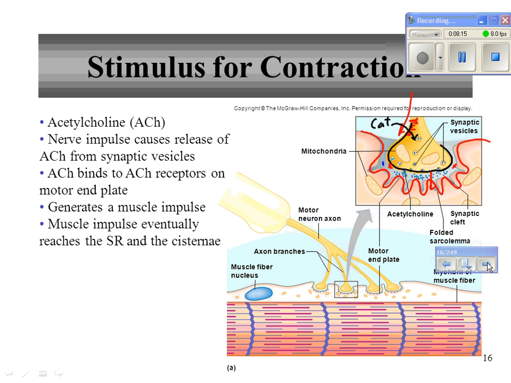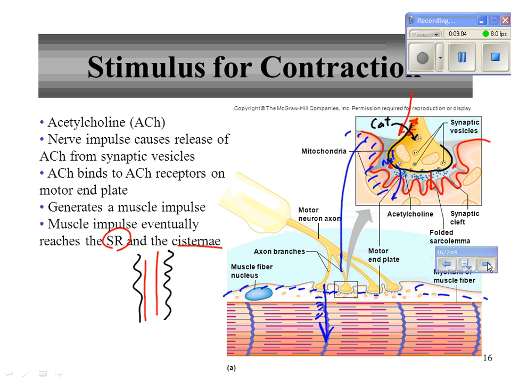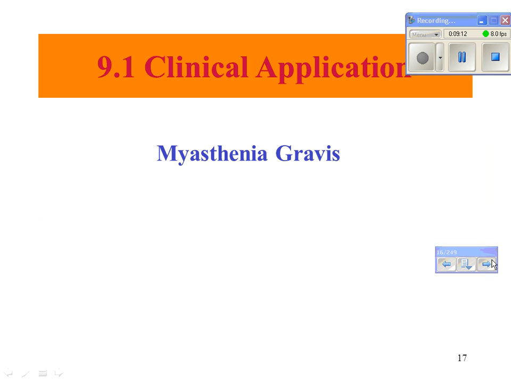Once the sodium comes rushing in to the muscle cell, we start generating a new electrical signal, and that electrical signal is going to travel all throughout the sarcolemma, up, down, including deep into the muscle fiber itself. Remember, we had our transverse tubules that go deep into the muscle. Well, that electrical signal will transmit right down that transverse tubule. And remember, we have our triad next that includes our transverse tubule and two cisternae, which is part of the sarcoplasmic reticulum. So we have our transverse tubule and two cisternae right next to it. And in those cisternae, we have some more calcium that's going to play a role in our muscle contraction, as we'll see here in a little bit.